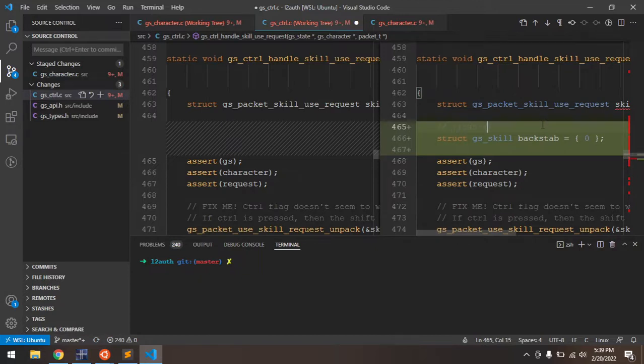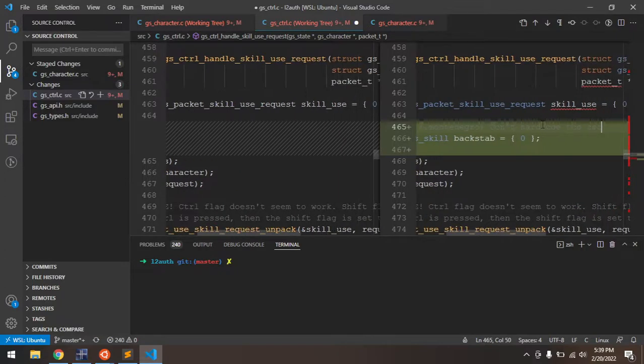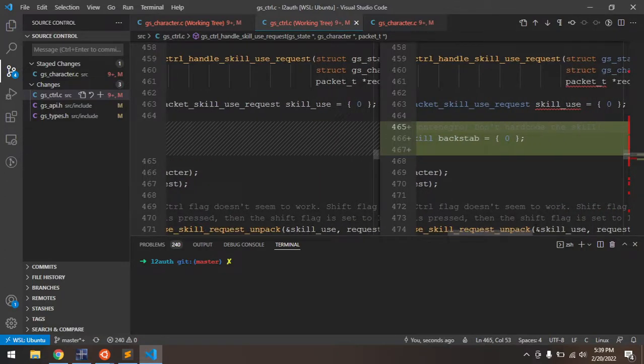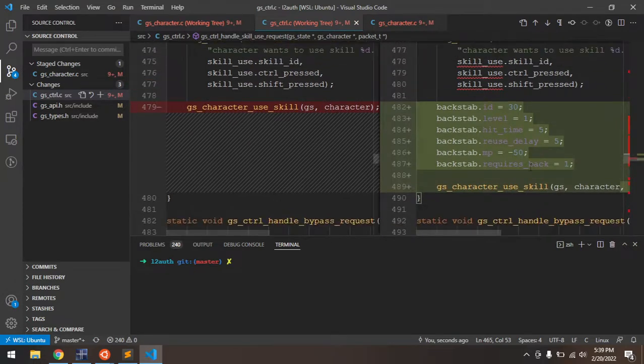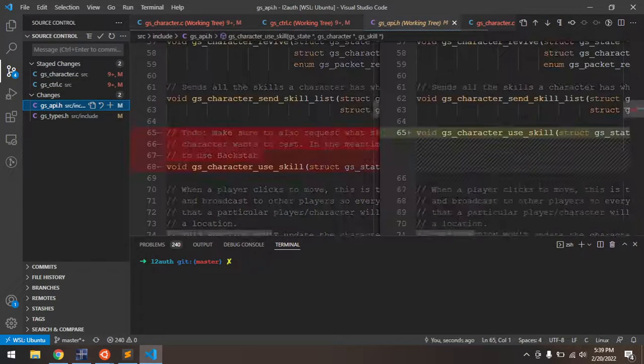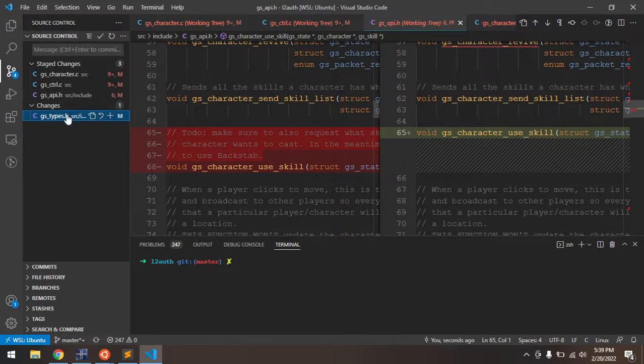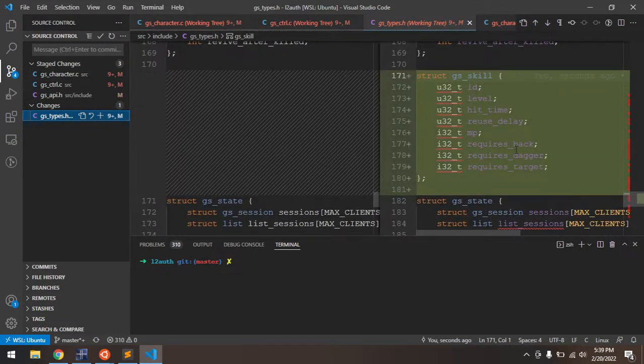Don't hard code the skill. There we go. There's skill. Yep, sounds about right. And then there we go.